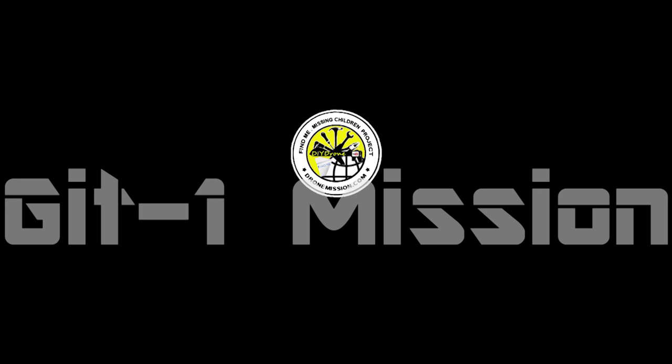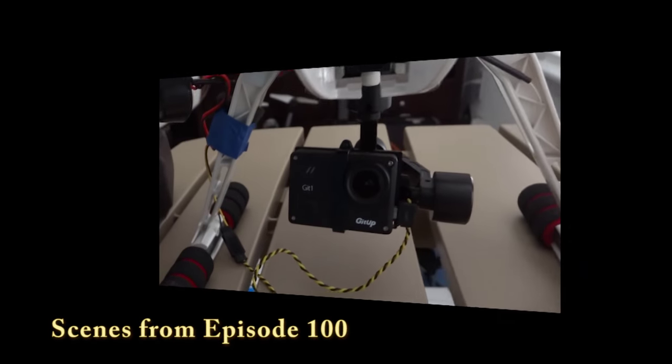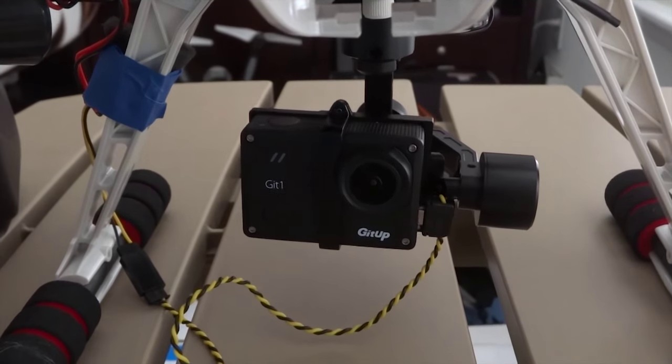The motor profile for the Runner 250 is set up. And now a short preview of some of our recent FPV projects for the Missing Children Network.